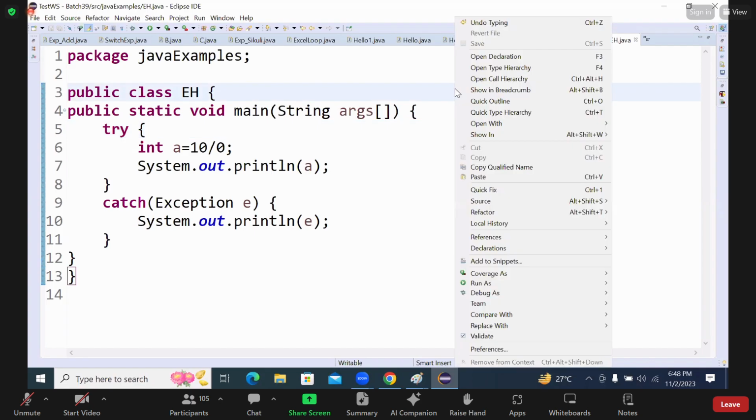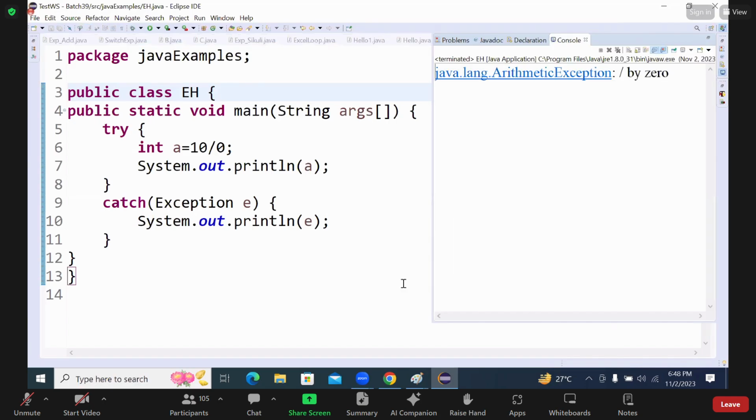When executing the program, running it with Run As, what is the option? Java application. Now see, did we get any error? What is the error? It is printing an arithmetic exception.